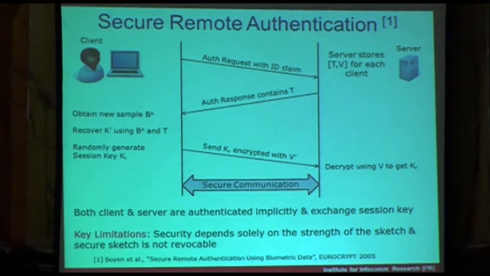But the problem is that it solely relies on the strength of the secure sketch approach. If you see in step 2, the secure template is actually sent to the client during every authentication attempt, irrespective of whether it is a genuine user or an imposter. And if the channel is insecure, any eavesdropper can have access to this secure sketch. So the problem now comes down to how difficult it is to decode the secure sketch without the biometric data. It solely depends on the strength of the sketch. And this approach does not address the issue of revocability either.